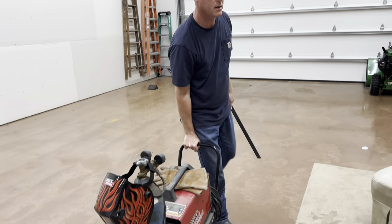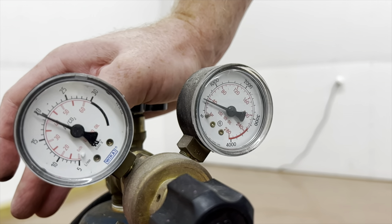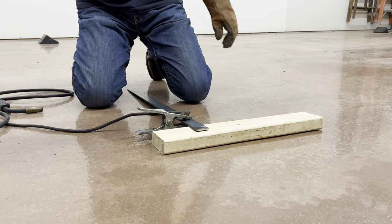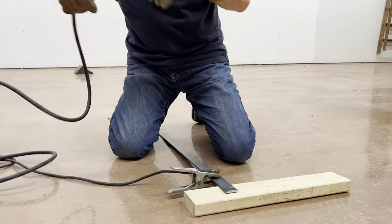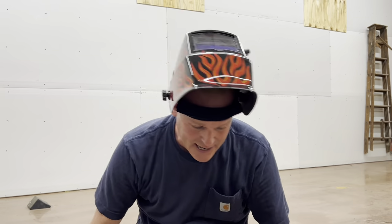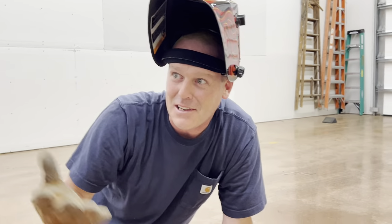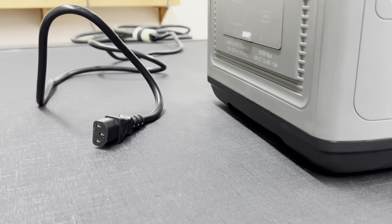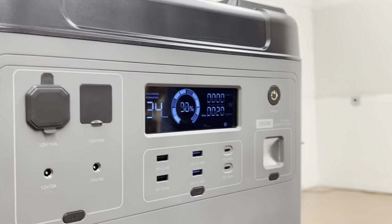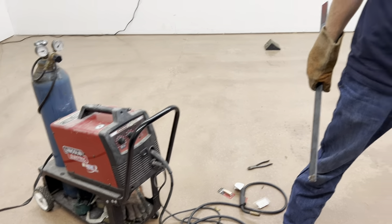Let's see if we can go bigger — bringing in the big guns. We're going to see if we can weld. Here goes nothing. That's not its hottest setting — it did it. Sounded hot. Don't judge my welds, people — this was just to see if the power station could do it. And if you look, the power station is not plugged into power. Let's see what the battery's down to — 98%. Pulling 20 watts just from the fan on this thing being on. Just for running a regular old bead — I just wanted to see if it would run the welder, and it did.